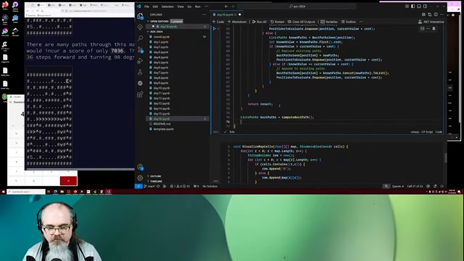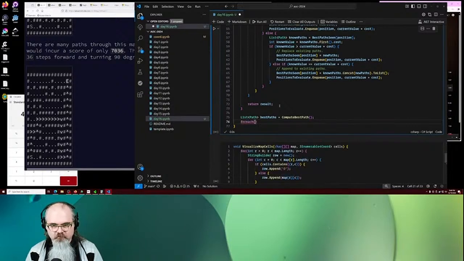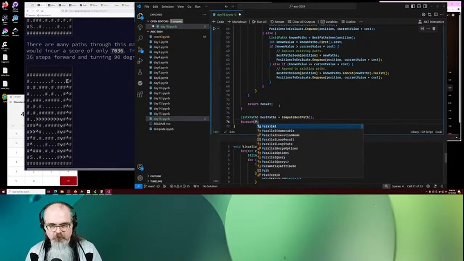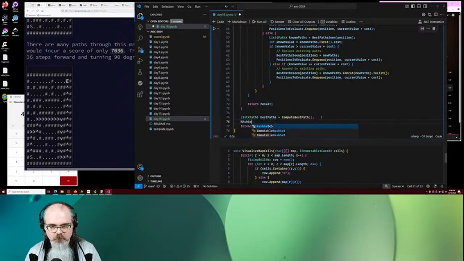And now what we just want to do is for each path in best paths, hash set coord best tiles equals new hash set.